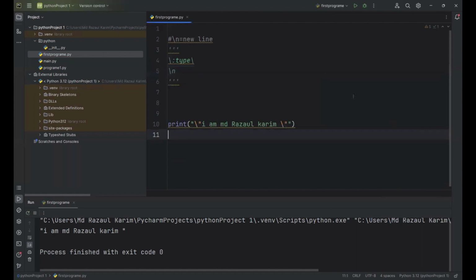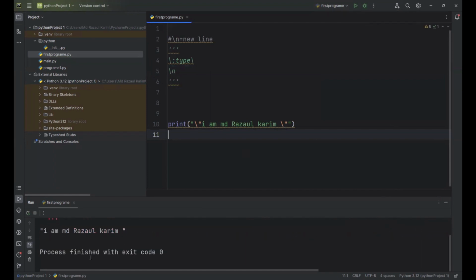It's a multi-line comment. If I run it again, it still prints only this, because the compiler always ignores the comment.